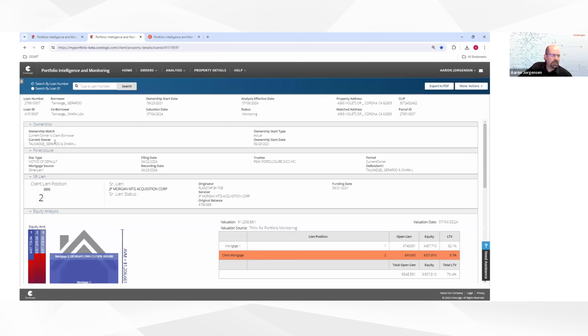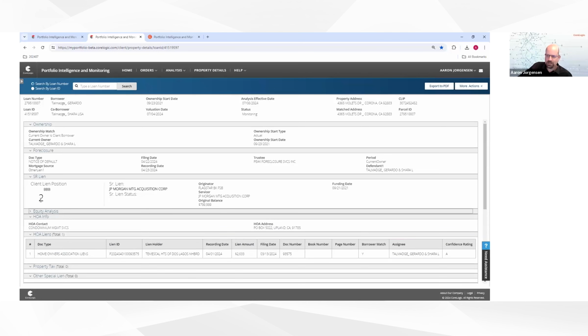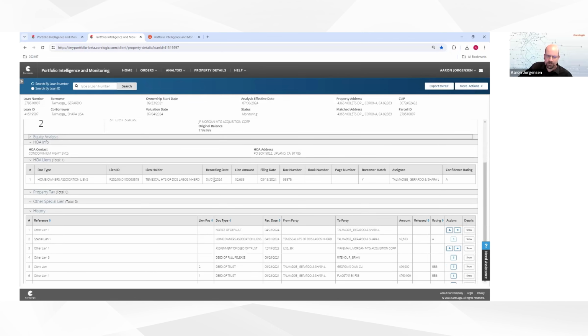We have a notice of default filed back in April where we have identified that the current owner is impacted by foreclosure activity. And then we have estimated the subject lien, or what we call client lien, is in second position. We've also identified that there's an HOA lien on this particular property, but we're focusing more so on this notice of default.